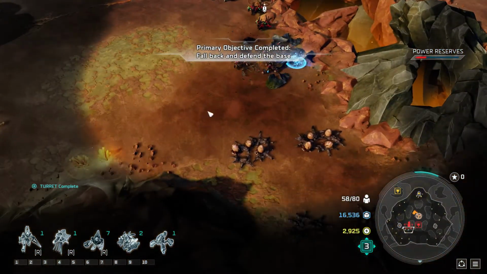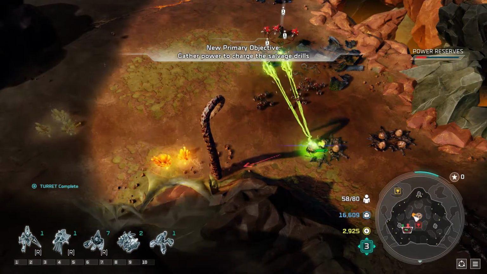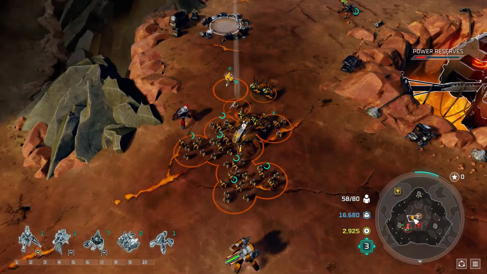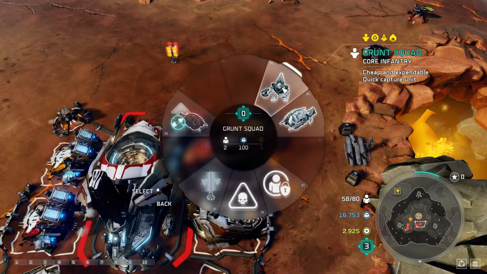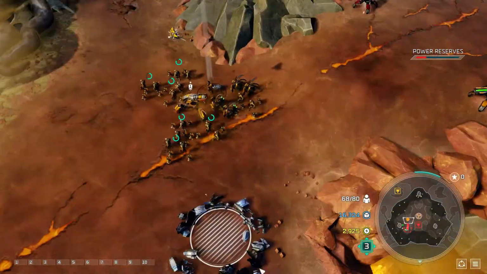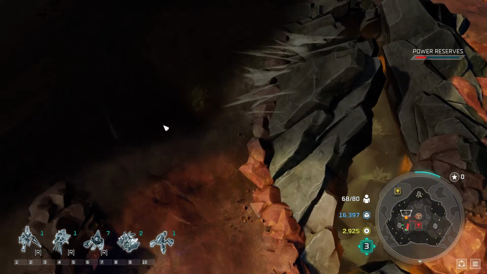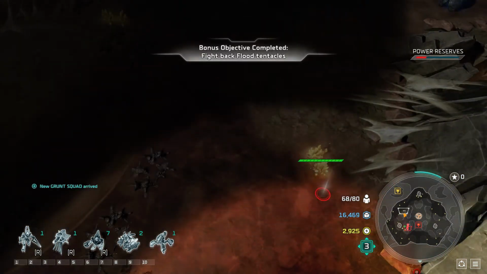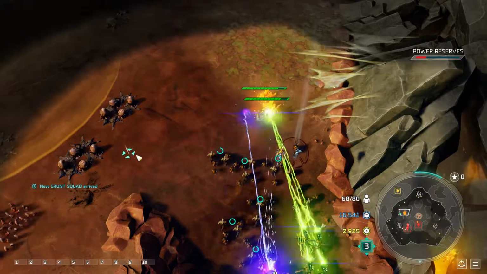Turret complete. Now watch out for the ballistic. I'm going to head out a different way than you. I think we're okay. Just make more grunts. Oh no! It shoots by itself. Yeah, I see. It's just super long range. That's great. Where are my engineers? Oh, they're here. Bonus ejector completed. Woohoo! I don't even know what it was.